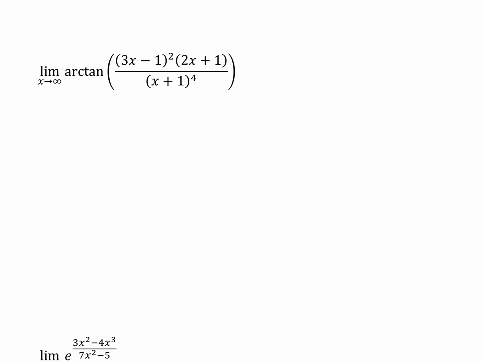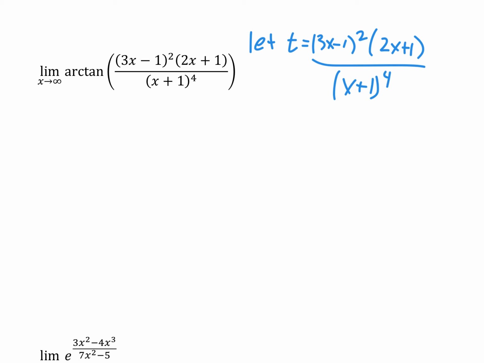All right, another weird arctan limit. Again, we need to figure out what happens on the inside. So I encourage you to pause the video, let the inside be t, and see what you get. All right, let's give it a whirl. We're going to let t equal the inside, and we're going to see what pops out.